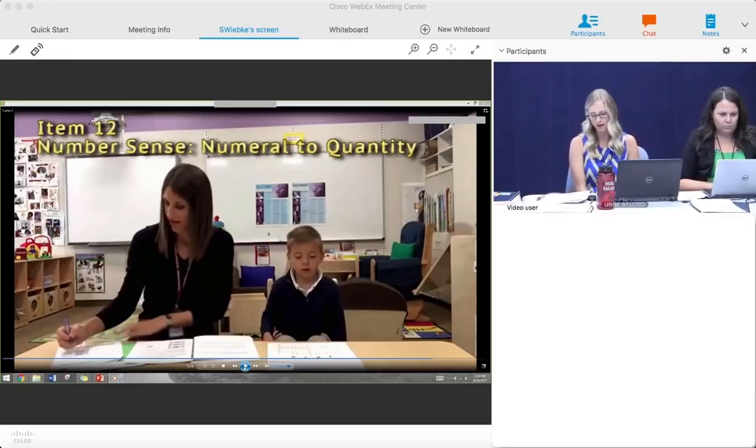So if you were able to see that, he pointed to the box with 3 dots, 2 dots, and 6 dots, but when it got to 8 dots, or the number 8, he pointed to the box that had 6 dots. So he did only get 3 out of 4 correct on that one because he missed 8.